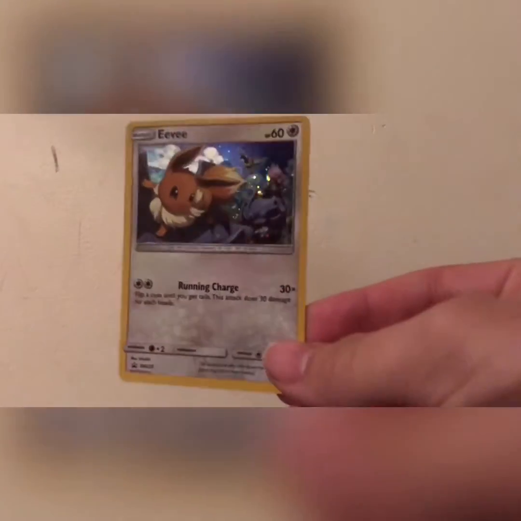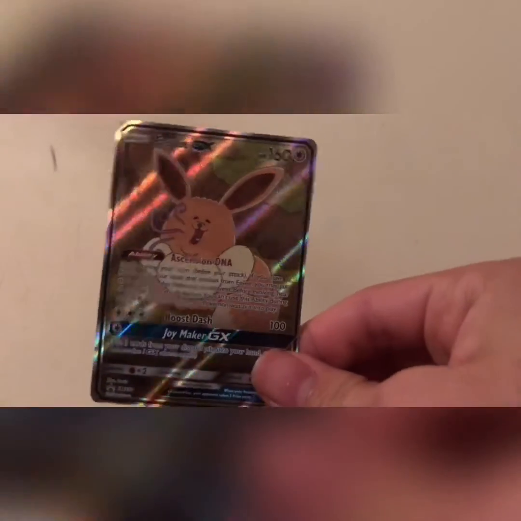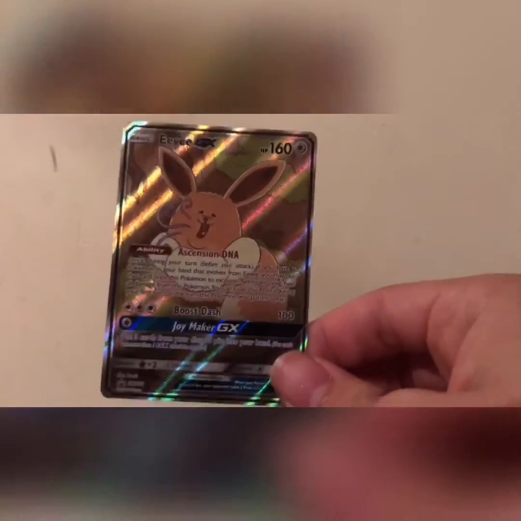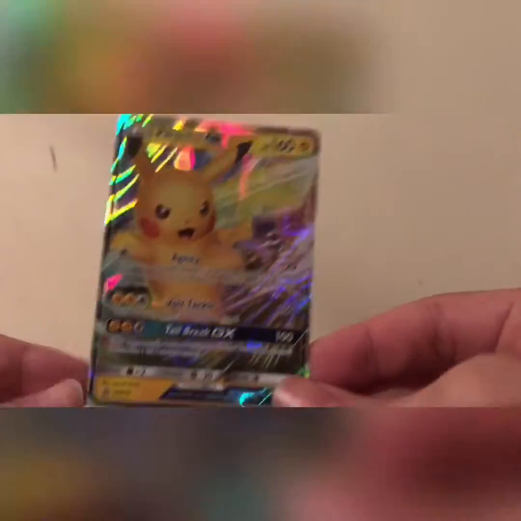Okay, so first of all, we get some promo cards. Here's the Eevee. Pretty nice. I like the shine. Here's the Pikachu. And then you get two GX cards. So here's the Eevee one. Very nice. Not sure if I like the face though, to be honest. And then the Pikachu, which I like more than the Eevee one. I love the shine on this one.